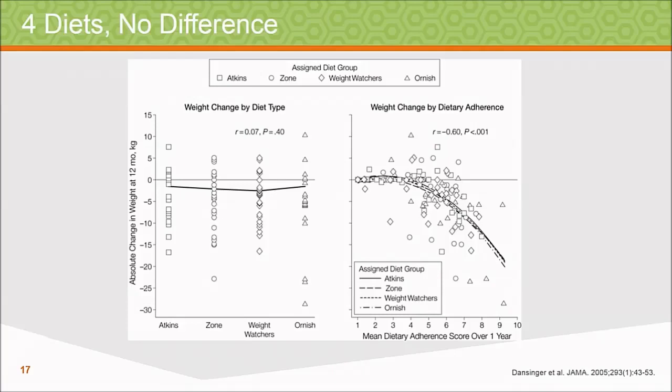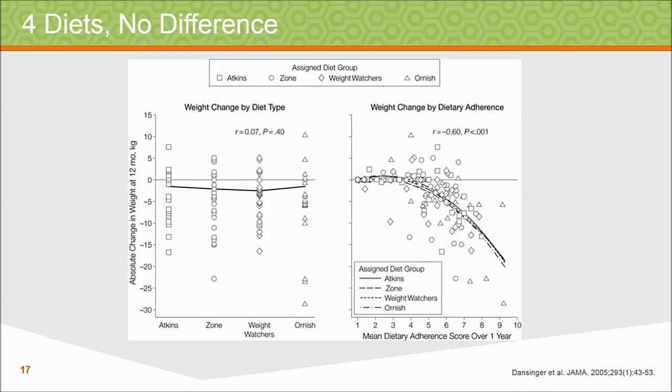So the journal report said they all work the same. I mean, my summary of this would be they all did nothing. And I mean, what did the patients really do? And so the interesting piece is if you look in each group, here's some people that gained weight on Atkins, and here's some people that lost a lot of weight on Atkins, right? So there's a real big variability.